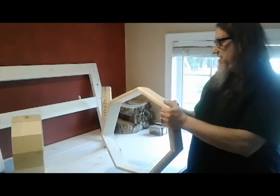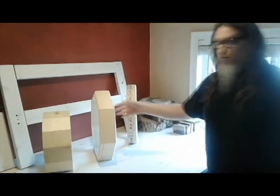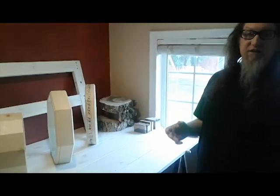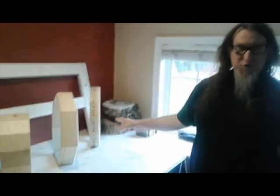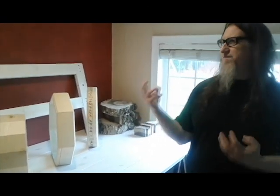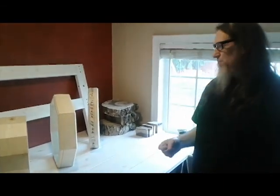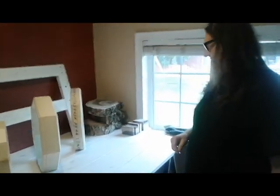Part of my drums' aesthetic is a Lovecraftian influenced style, so beyond the acoustics of using the barrel style drum, I also want them to look ancient and terrifying in their ritualistic presentation. That's yet another reason that I use the burnishing or the oil finishes that I choose to use.